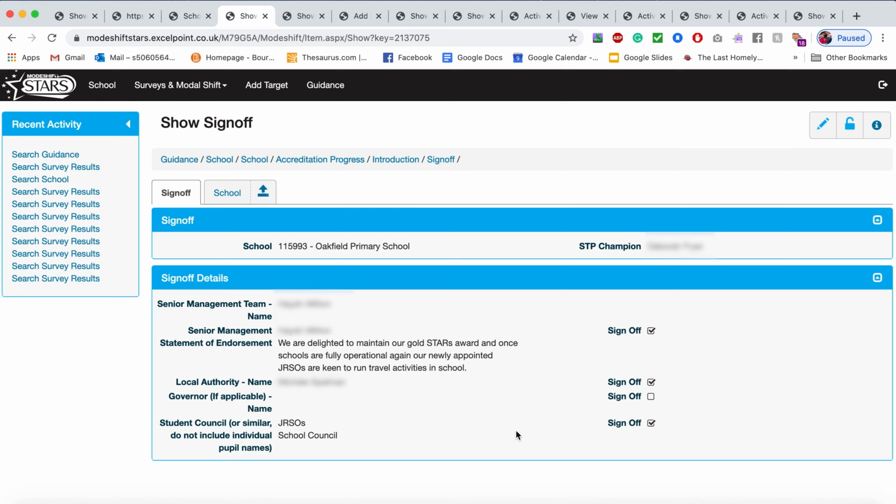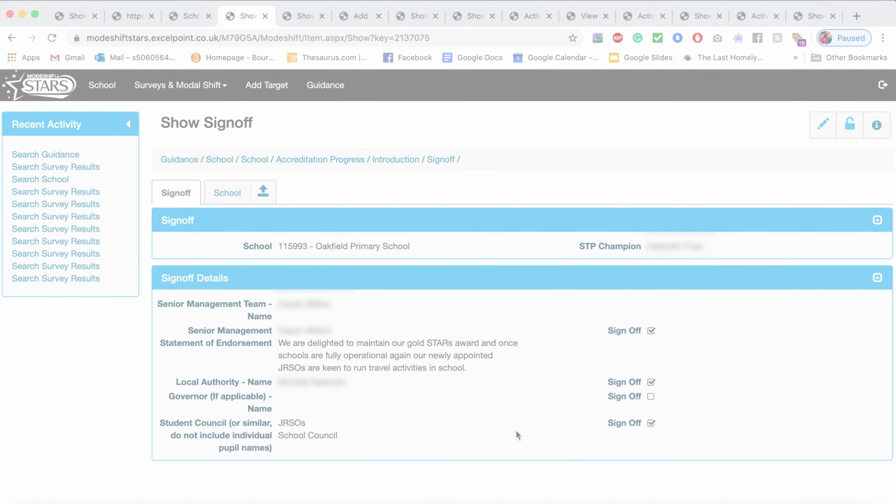And then this is another example statement for a school that gained their Gold Award. Over the last 3 years, we have noticed the impact the STARS Award has had on the reduction of traffic. Children are better prepared with awareness of road safety whilst walking, cycling and scootering. They are able to talk about how to keep themselves safe, such as wearing helmets and appropriate clothing. The children are also aware of the dangers of air pollution to the environment and how travelling in alternative ways can lessen the risk. The ModeShift Award has had a positive impact on the children and staff.